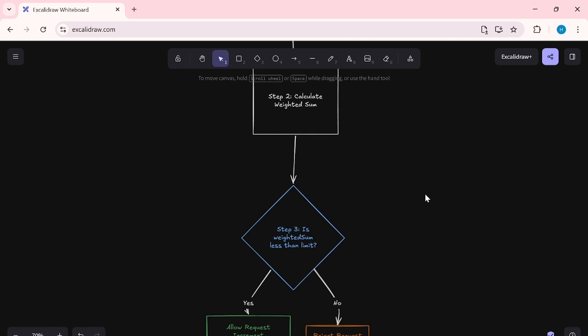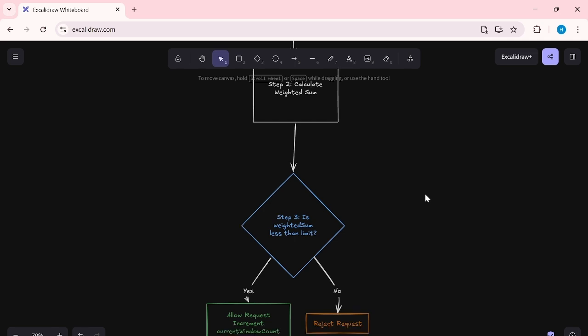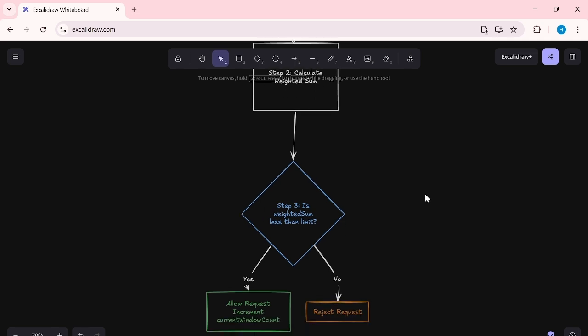So we define the maximum number of requests a user can make to our application server. Let's say the weighted sum is less than the limit, then we allow the request and increment the current window count for that user. If it is greater than or equal to the limit, we reject the request.